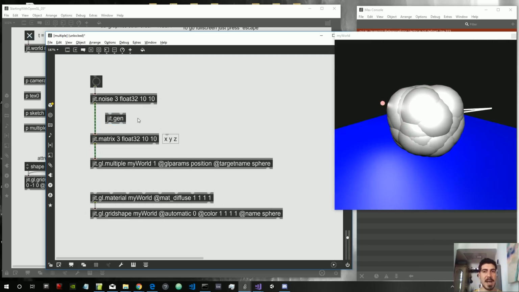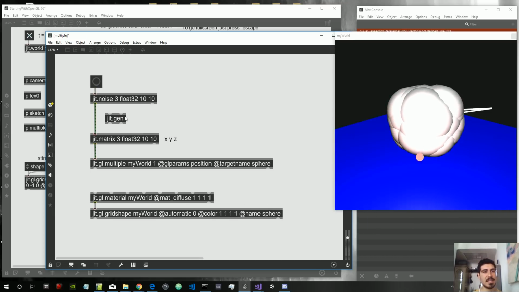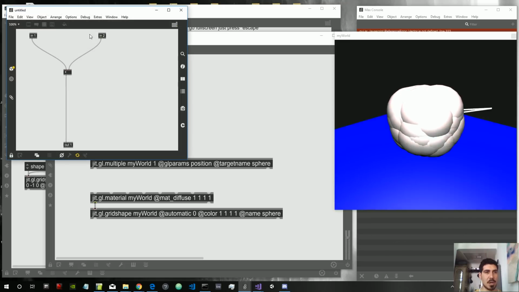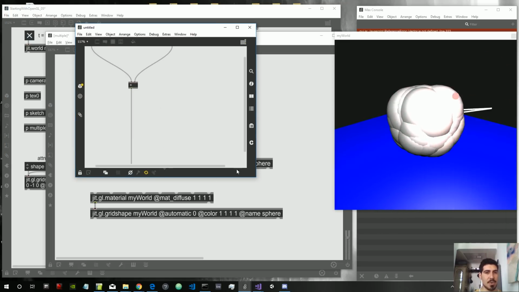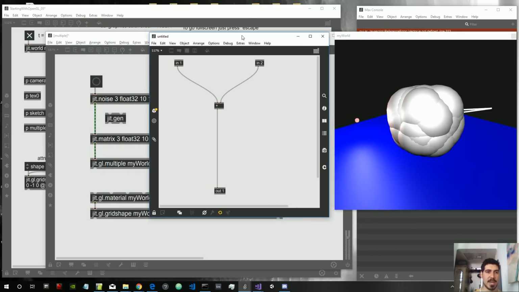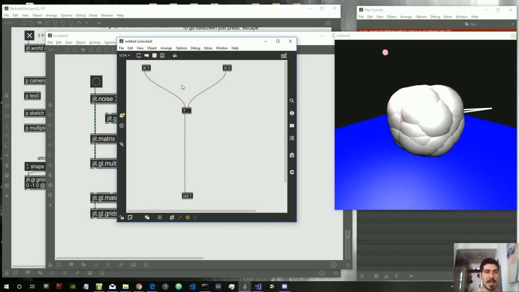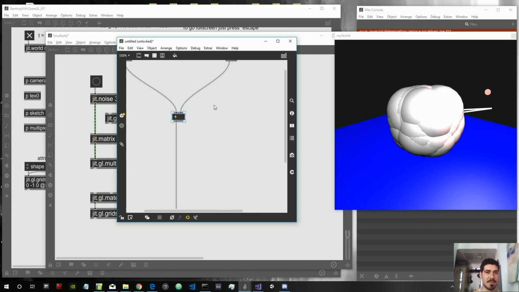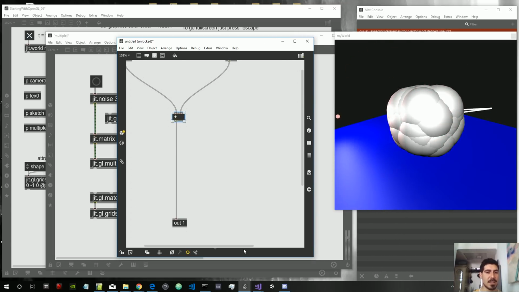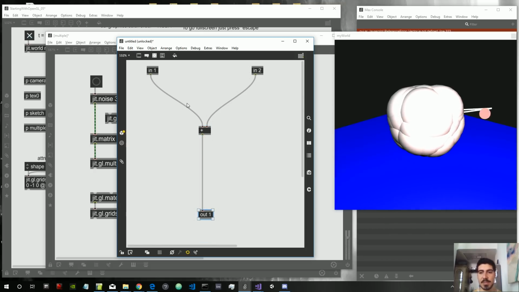So with JIT.GEN, you can do operations on matrices. So what does this mean? If you double click on this object, inside the object, you can write what this object should do with every single cell of a matrix. And this environment is a bit different from the Max environment. It's not the Max environment. It has some different rules, has not the same objects at all. It works in a different way.